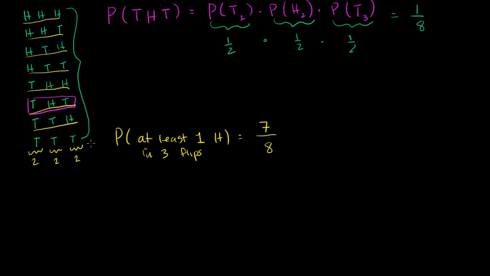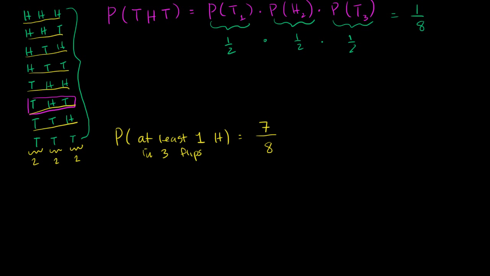And you couldn't just do it in some simple way. You can't just say, oh, probability of heads times probability of heads, because if you got heads the first time, then now you don't have to get heads anymore. Or you could get heads again, but you don't have to. So it becomes a little bit more complicated. But there is an easy way to think about it where you could use this methodology right over here. And you'll actually see this on a lot of exams where they make it seem like a harder problem. But if you just think about it in the right way, all of a sudden it becomes simpler.